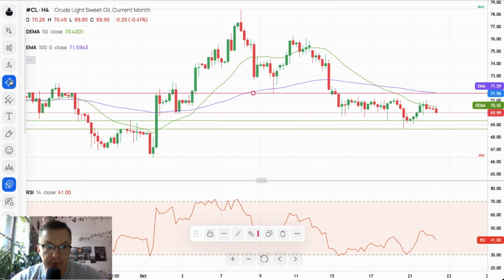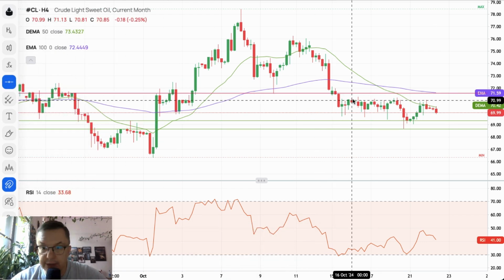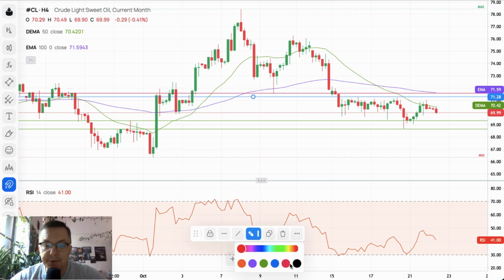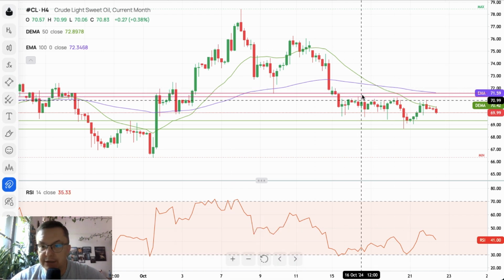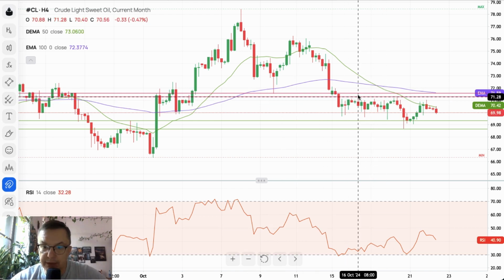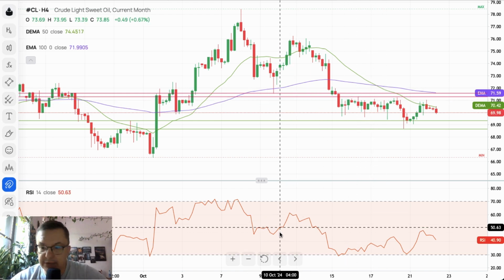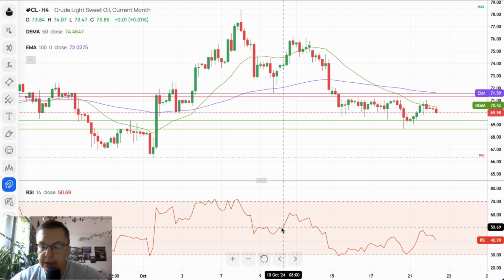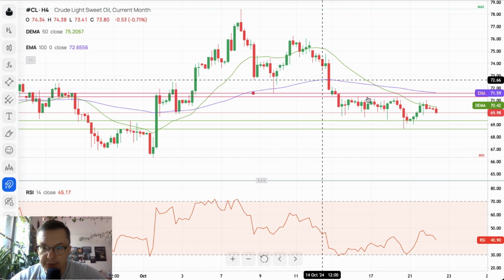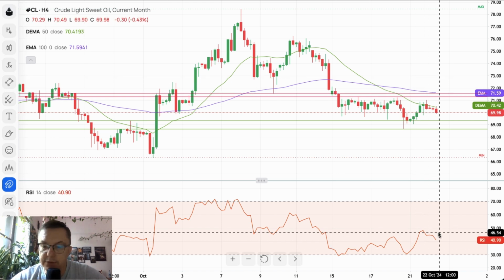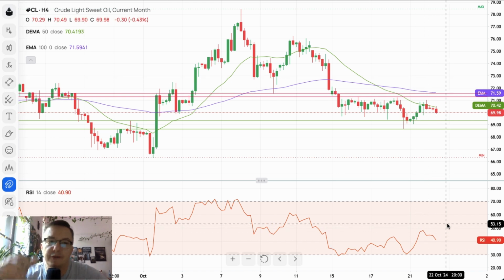71.56 from the technical point of view, and the lower level here is the one that was tested many times, 71.28. So those two levels will create the supply zone, right? And that supply zone is acting as the level of 50 on the RSI. Okay, right? So if we cross above this zone, the supply zone, then we will definitely cross above the level 50 on the 4-hour chart on the crude oil RSI.